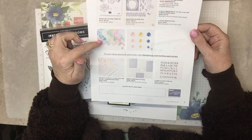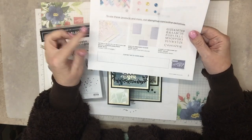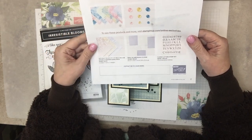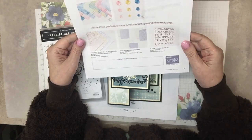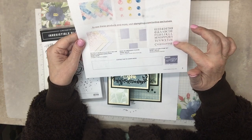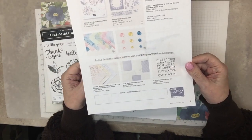This is 6x6 paper, 48 sheets, and the frosted gems, loose frosted dots, and this beautiful paper, which we used on the last project, and these embossing folders. And it says basic 3D embossing folders, and it comes in a set of 3 folders for $30. And then, of course, classic letter stamp set is available too. Plus a whole lot of other online products.